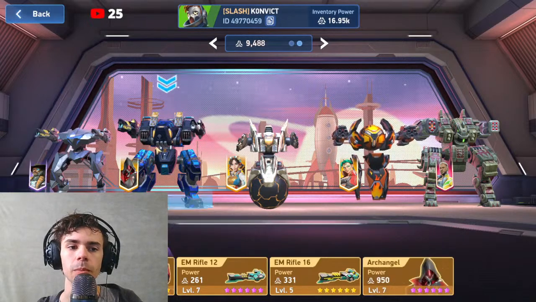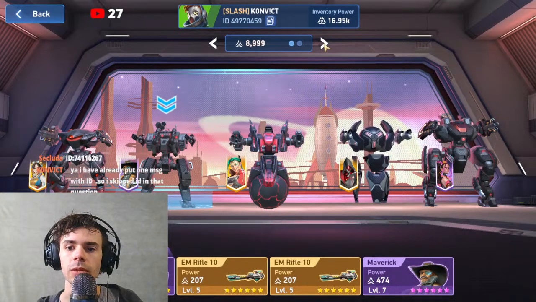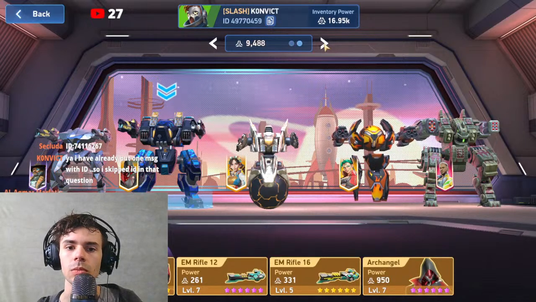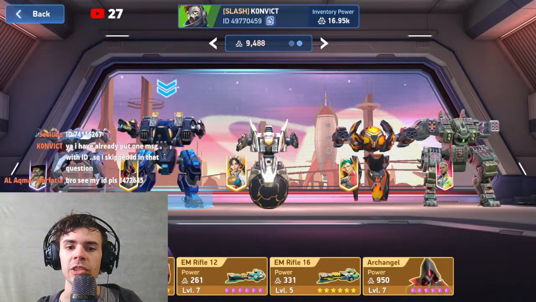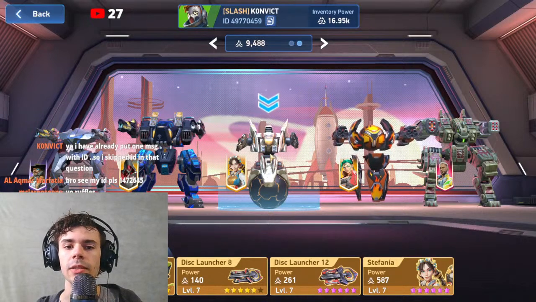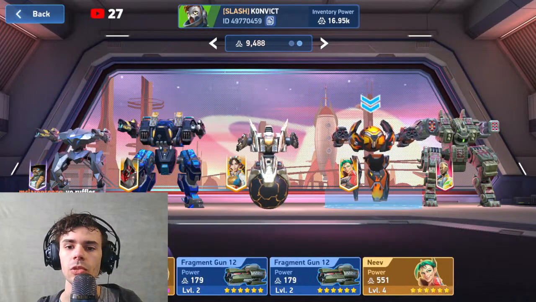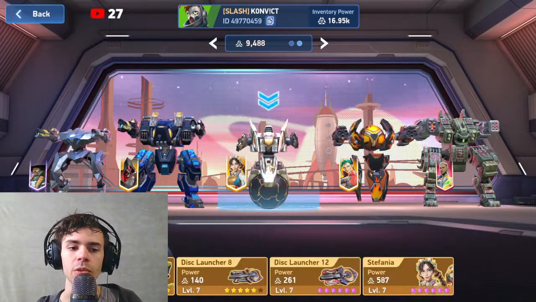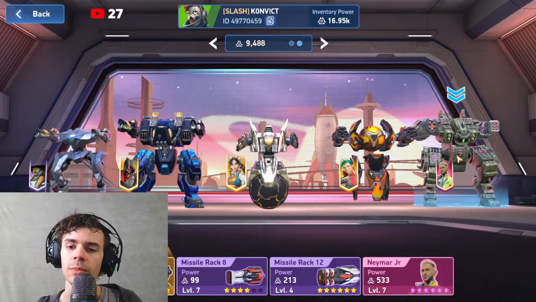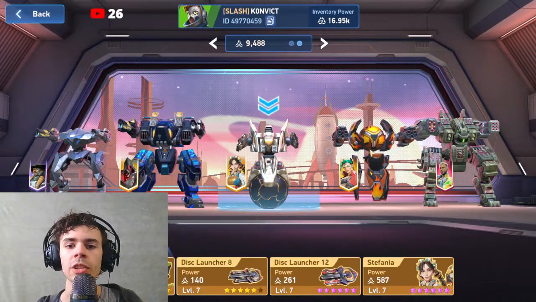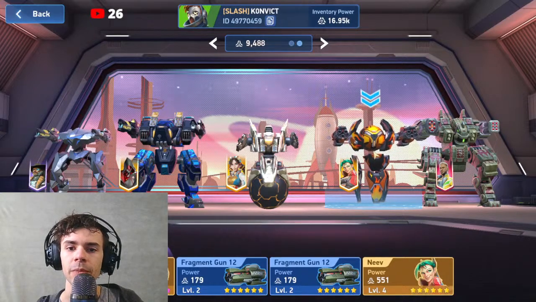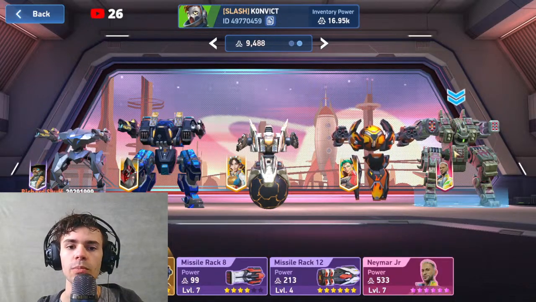EMs. Interesting. Max Panther. A Vortex in here. What's the other here? Okay, so you have an Orion as well. Disc Launcher Bastion. Interesting. Vortex in here. This is not great. I almost feel like it would be better if you swapped these builds. Missile Rack on Nomad. Disc Launcher on Bastion. Well, Disc Launcher Bastion kind of sucks, though, is the problem. I don't know. I haven't really tried Disc Launcher Nomad, so you would have to tell me if that works good at all. I imagine it kind of sucks. This is fine. Though you might end up wanting the Missile Rack on Vortex, not gonna lie.